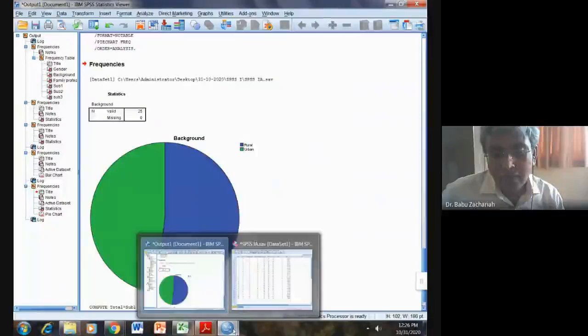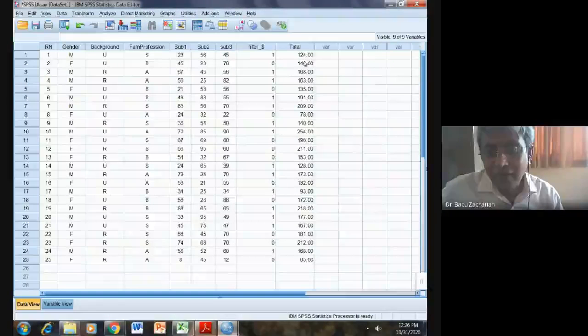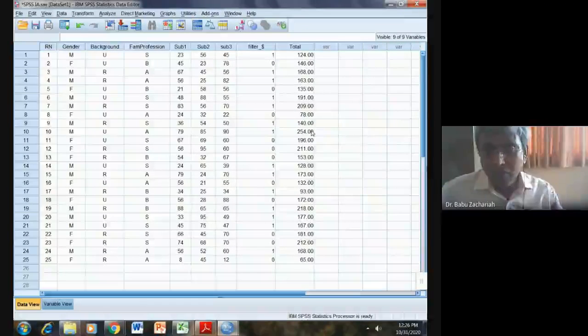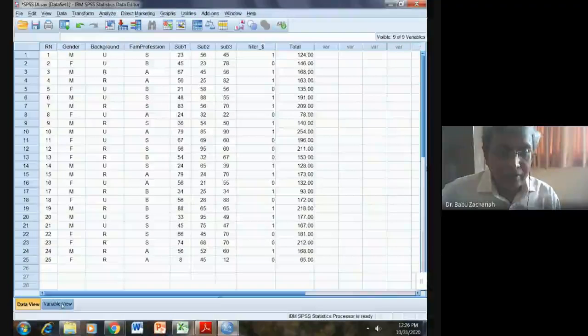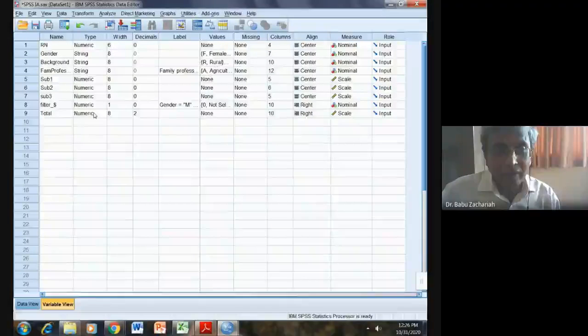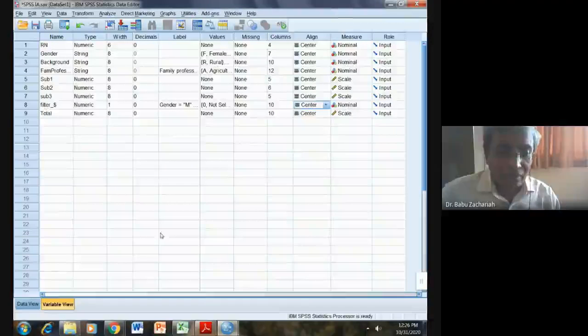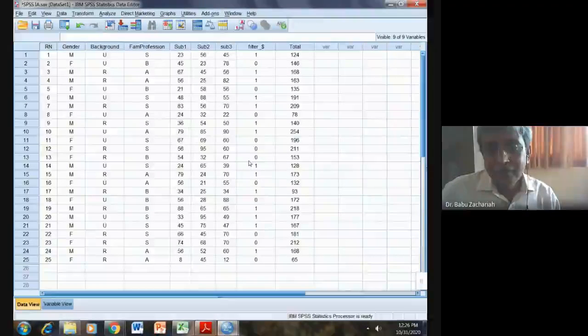you can go to that screen. Say here the total marks have come. It is not in our format, the decimal parts have come. You can remove it. If you want to center it, you can center it. Just come here. This is the variable you have created. So you don't want the decimal part, remove it. And also you want it to center, okay, center it. Even this. So now look at the data sheet. These are the total marks.